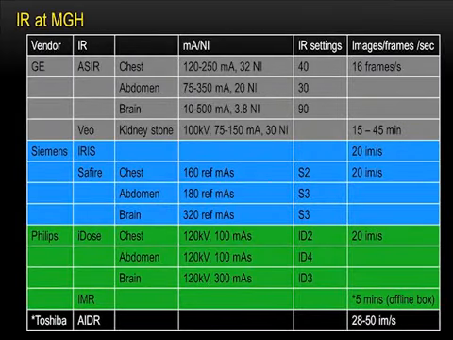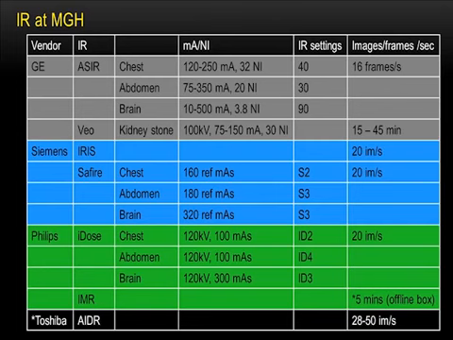This is our experience with all the IR techniques at MGH. We started off with ASIR, and so the ASIR and Veo from GE, and Iris and Sapphire from Siemens, and from Philips we have IDOSE and IMR. So what we're doing presently is we're scanning routine chest CT with this mA range of 250 mA max and 32 noise index with the ASIR setting of 40. And then we're using ASIR setting of 30 for routine abdominal CTs with those levels.